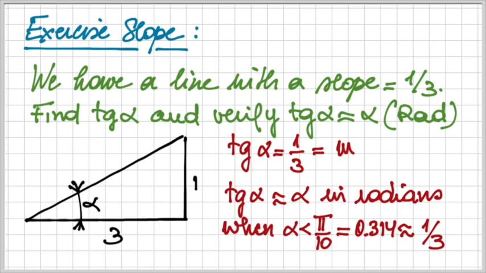and we're not really exactly in the conditions, but we're coming close to the conditions, and we see that basically when we look at the value of alpha in radians, it's coming close to 1/3. We're not there yet, but when we look at another example, it will be a lot closer. Like I said, when the angle alpha is small enough, we can use this approximation.